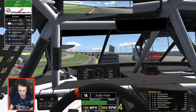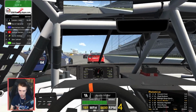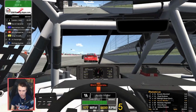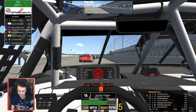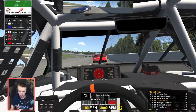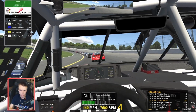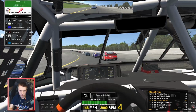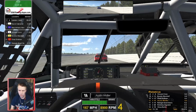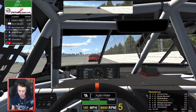Get it in 4th gear, try to get a good straight line off of this and maybe get on the outside of the 14 if we don't smack the wall. Get back, get back. Had to shift, I had to itch my nose though. 54, 29, 7, 4. Still inside. He might back out of it. Clear, clear. No, he doesn't. Inside. He somewhat does when we get in the corner though. So we're up to 11th, not bad. Right where we start. Oh wait, no. Where did we start? Did we start 11th? No, we started 13th. I remember it was an odd number, but we definitely started 13th.